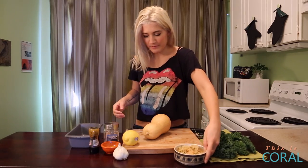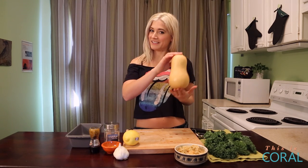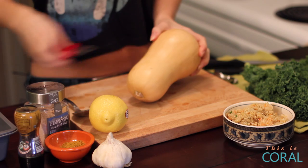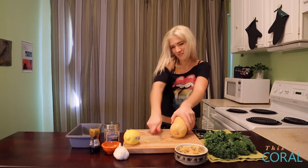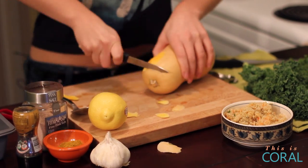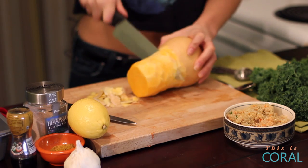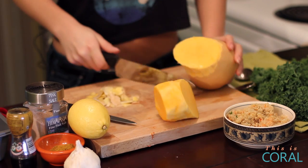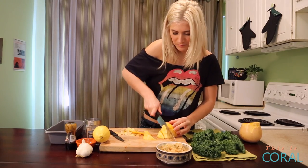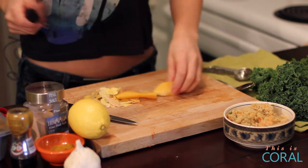The first thing we're going to do is get our butternut squash ready. This is what a butternut squash looks like — I know you've seen it in a grocery store and never picked it up. You just want to peel it and then take out the seeds. With a vegetable peeler that works. I'm just going to peel half of this for sanity's sake. Then you're just going to cut that guy open and cut it into cubes or whatever shape you feel like.